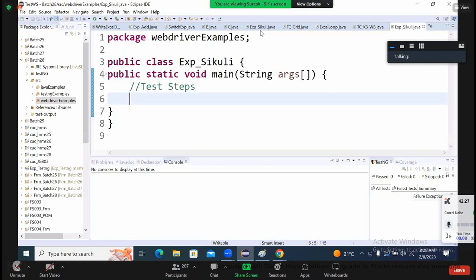Okay. How will you confirm, or decide, that this is a web-based application and this is a Windows-based application?